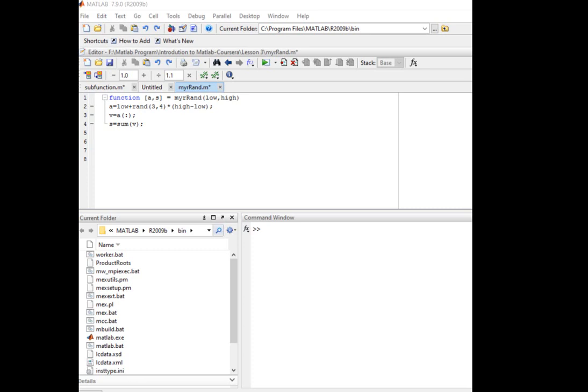So now, if in a file more than one function is there, then the top function is a primary function or a host function. Here in this window, myRand is a primary function or a host function. Whereas the other function that supports your primary function or uses the input values of your main function is called a sub function. Basically, a sub function facilitates primary functions and can be called or accessed in the same file.